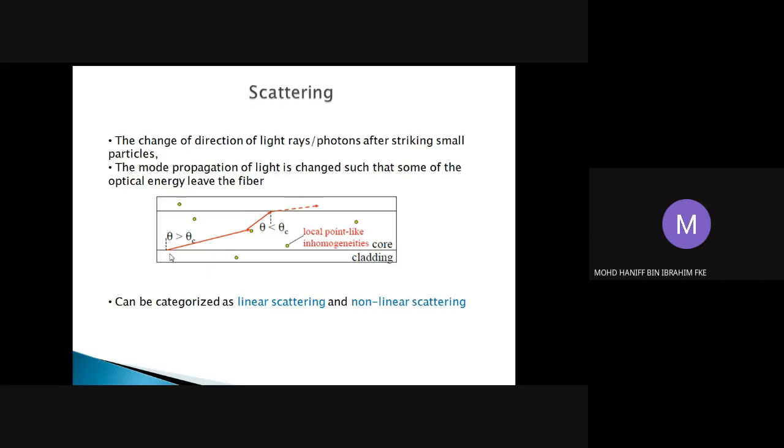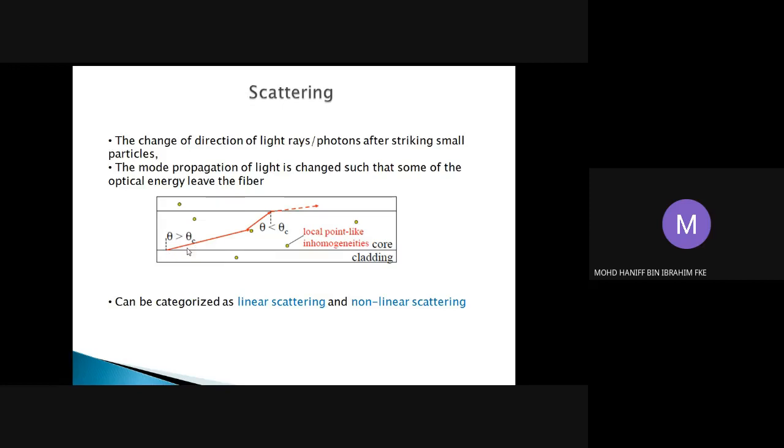Okay, we can see that this light does obey the critical angle definition, which we have learned in chapter 2: for the light to fully propagate in the fiber optics core, it must obey total internal reflection, in which the angle of incidence must always be bigger than the critical angle. Theta c is the critical angle. So we have learned this initially, yeah?